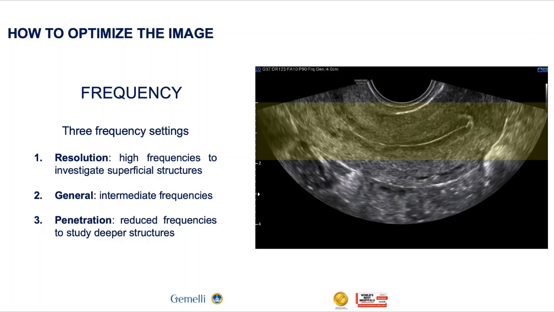So, zoom, focus, and then frequency. We usually have 3 frequency settings in the machine: resolution, general, and penetration. Resolution means high frequencies, and we can use it to investigate superficial structures.